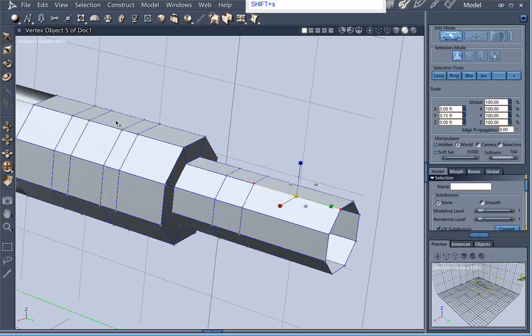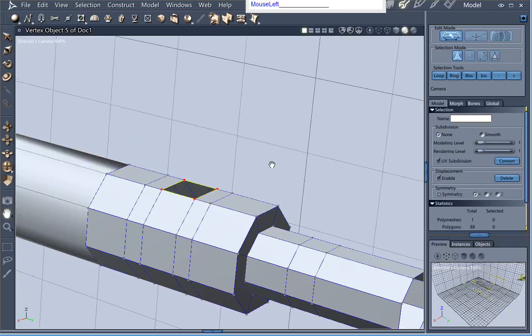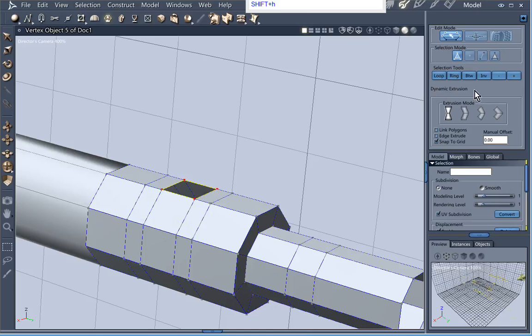So let's do one more here. Let's select this polygon here and press and hold down the F key and then delete this edge. You should be able to do that now rather easily, hopefully. So now hit Shift H, the dynamic extrude tool is activated. Now let's click this edge, left click and drag, and you'll notice the extrusion went right to the center. Now hit Control and then release the left mouse button and then release the Control key. So our edge is right on top of our previous selection.